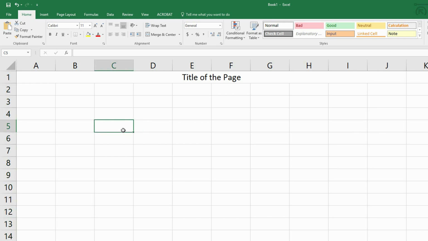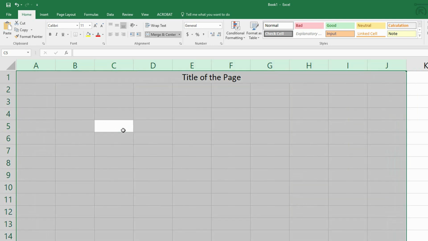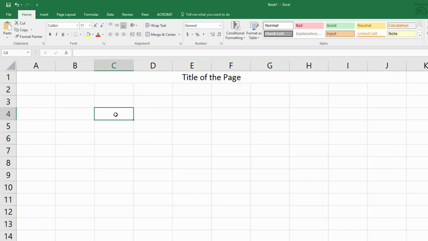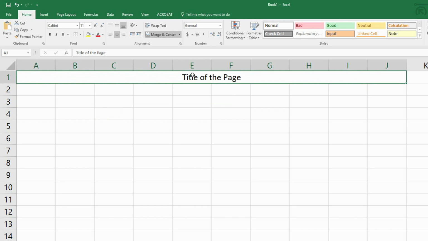Unfortunately, when you merge and center some cells like this one, now you cannot do a single column selection like this using the keyboard shortcut. And really, you should just be avoiding using this technique altogether. Instead, you want to go ahead and use, and let me go ahead and unmerge these cells there.